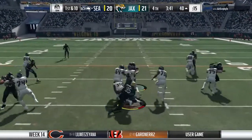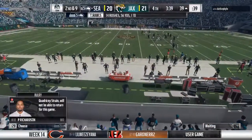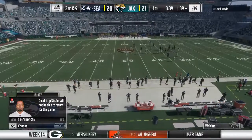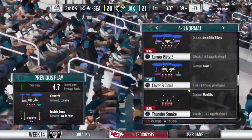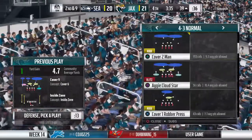They'll run it now out of the gun. And little room to maneuver there. He gets it down to about the 39. Credit him with a 1-yard gain there to make it 2nd and 9. This is what happens sometimes when you abandon the running game. It's hard to get back to it because once guys get out of that mentality of firing out and hitting people, hard to get them started again occasionally.